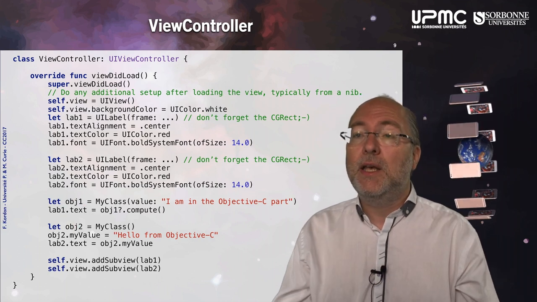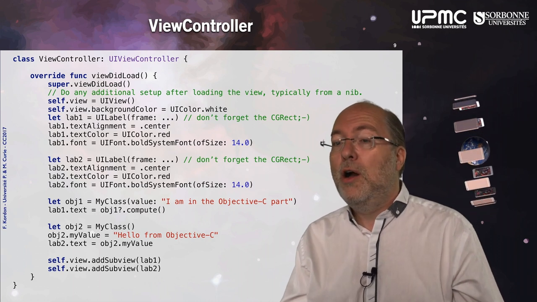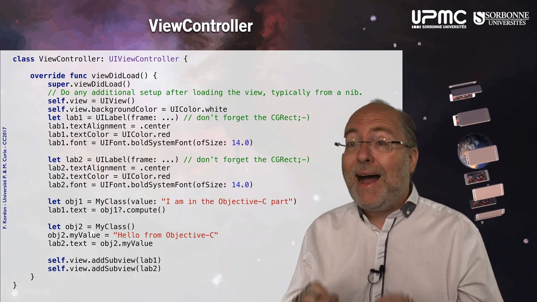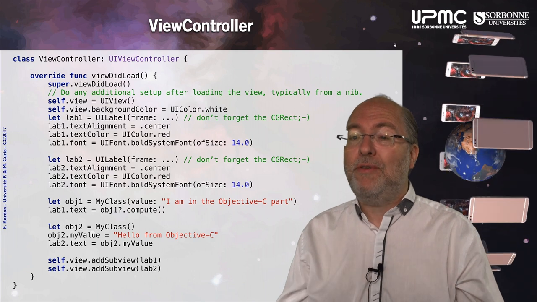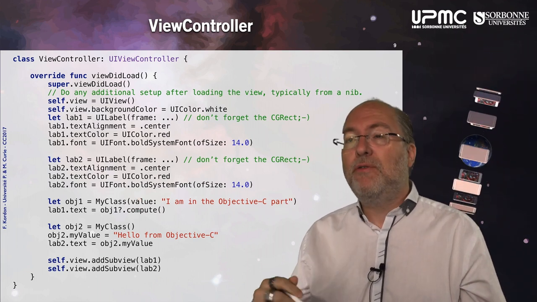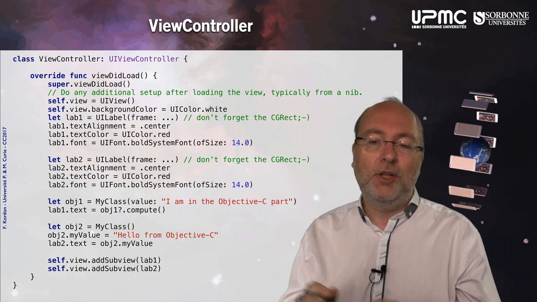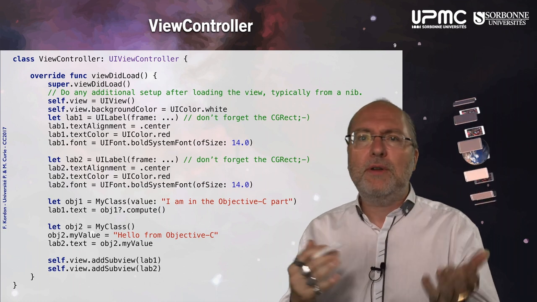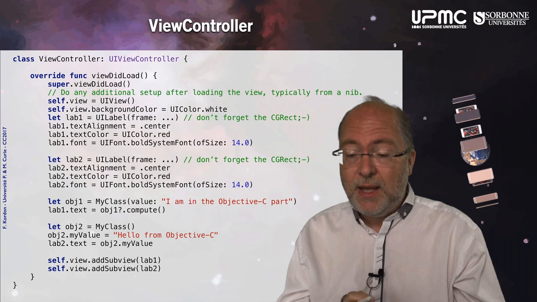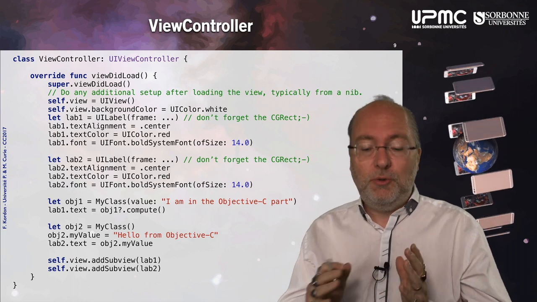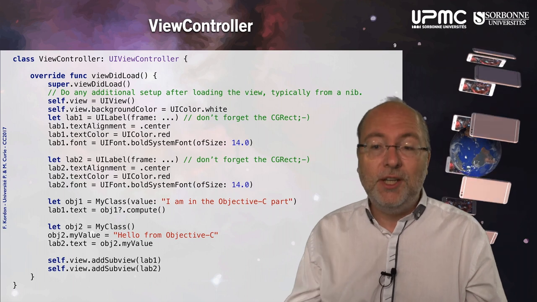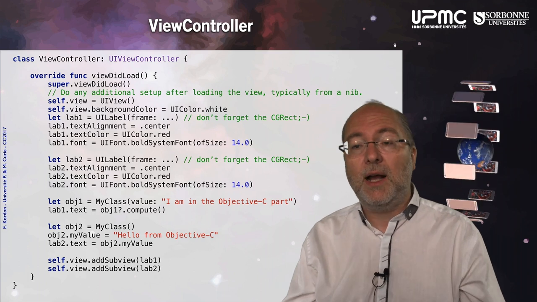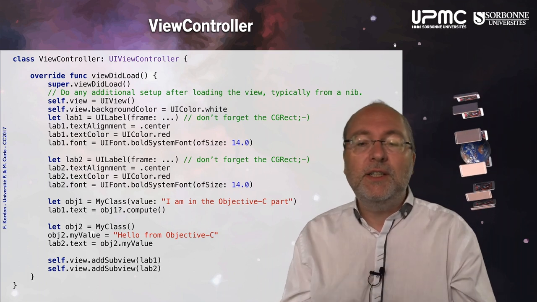And the most important part in this code is here and here, where you are creating and accessing the Objective-C part. So here I create my class as I am used to do in Swift. And here, since I have overwritten init with an initialization, you can see that if you look at the Apple documentation, you see the correspondence between Objective-C and Swift, and it works exactly the same. So it was init with value.